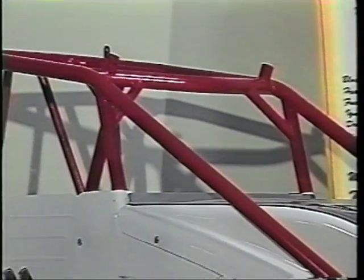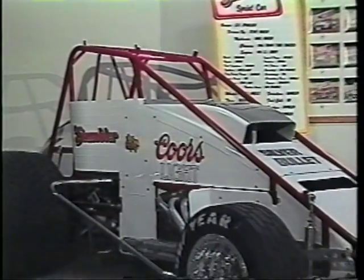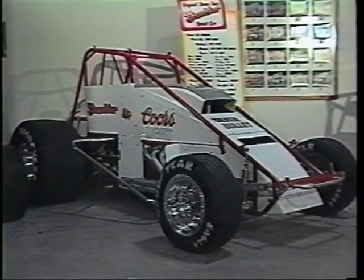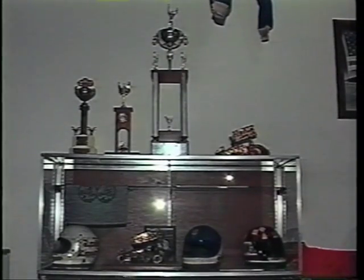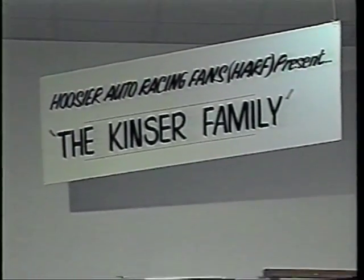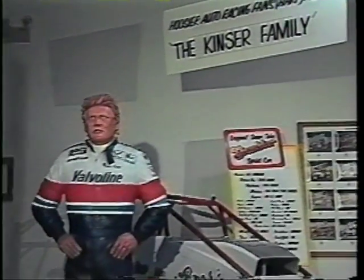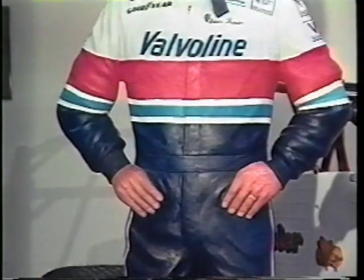Perhaps the crowning achievement of this display of the Kinzer clan — which includes a uniform from the family patriarch Bobby, artifacts from the career of Mark, and several other pieces of memorabilia courtesy of the Hoosier Auto Racing Fan Club in Indiana — is this full-size basswood carving of Steve Kinzer. Commissioned by Harry Whitehorse of Madison, Wisconsin, one of the most well-known native artists, it depicts the king on his throne at Knoxville.